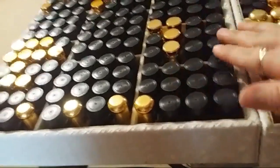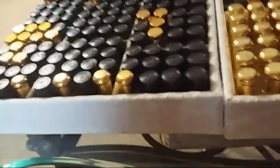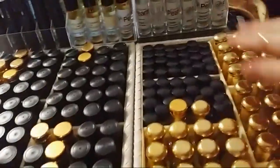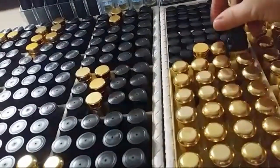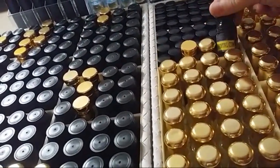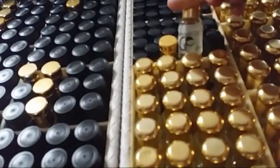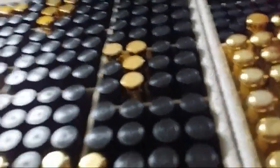These are the Parfum de Marly ones. I don't have all of them — like I don't have Pegasus, and a couple others that I'll probably be getting for my husband since he's obsessed with that Leighton. APO also sells Byredo's — I ordered a Rose Noir and the Bibliotheque from them. The Bibliotheque was — oh my God — I had to make a 3.4 ounce bottle of it because it was just so freaking strong, absolutely stunning. Then we go to our Bond No. 9 collection here.